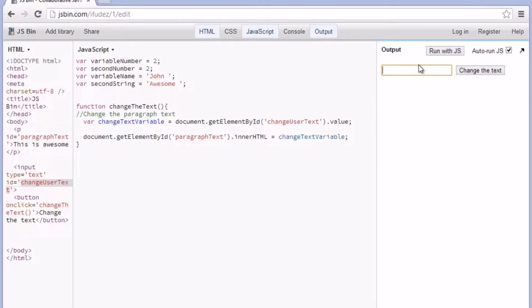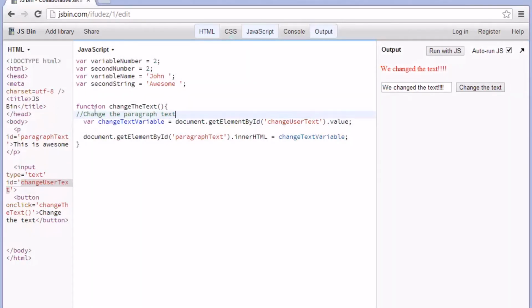but in this case, let's change it to a name like awesome, and we'll go change the text. It changes it to awesome, and we can go to awesome 5, and you can see it goes to awesome 5, and we can change the text, just like that, and there we go. That's all it is. So what we had to do is set up a variable that took this in here.